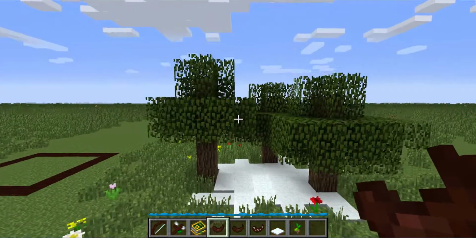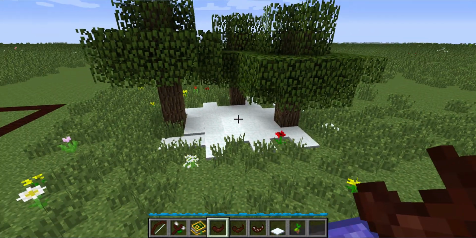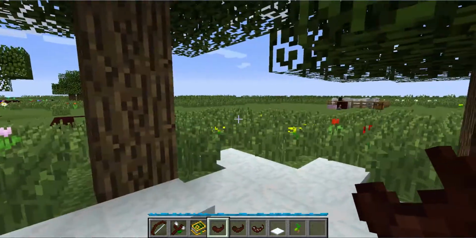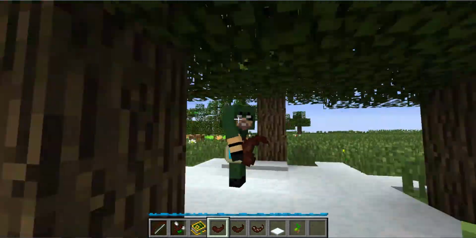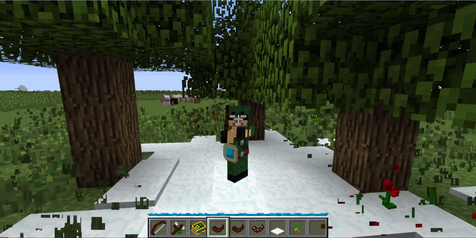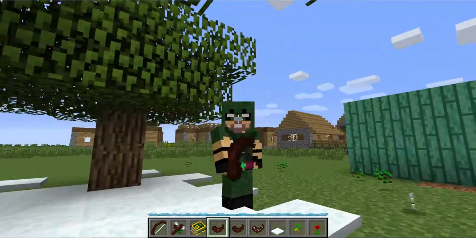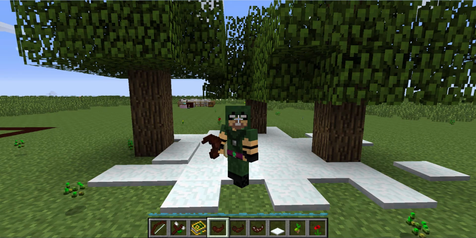I've got a little area set up over here. Let's assume that this is the spot that you actually want to start building your house. Well, there's a lot of clearing out to do before you can get there. So, with the Horn of the Wild, if you just stand in an area, you use this item, and you just right-click. You can see it actually destroys all the grass and flowers in a pretty good size radius. Now, that's not quite everything. There's still plenty of leaves and snow.